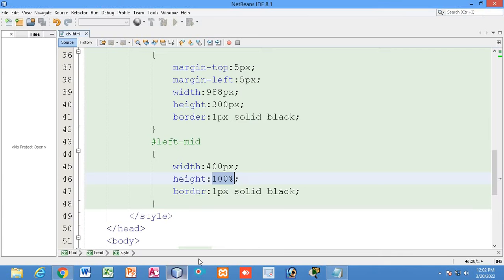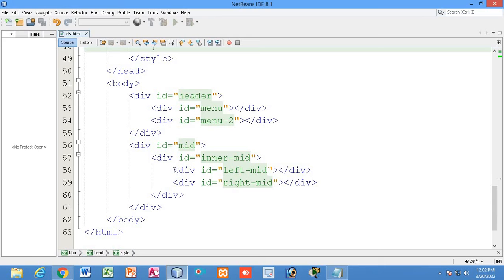100% means it will occupy the height of 100% to its container. So just notice, for the left mid div, which is the container? Inner mid div, because we have placed the left mid div inside the inner mid div.